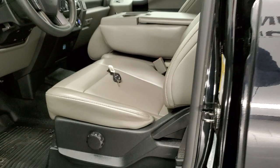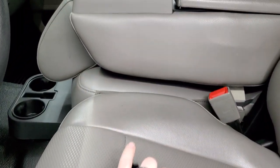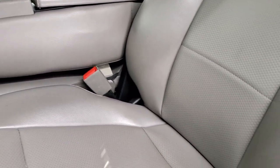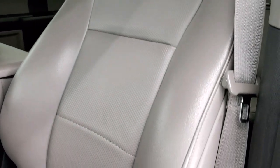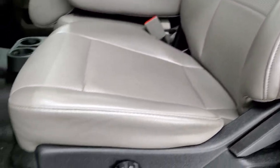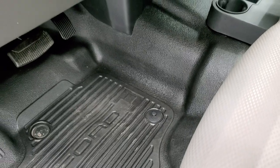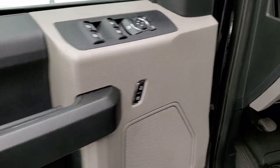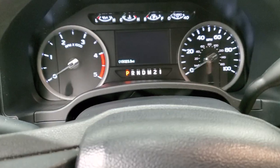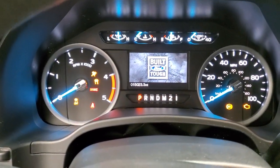Inside, the XL package gives you the gray vinyl interior with 40-20-40 split bench seating. This one has keyless entry with remote start. No rips or tears on the seat. Smells very clean inside — I don't think it's ever been smoked in. Has the heavy-duty rubber floors, auto headlamps, tilt telescopic steering wheel, power windows, power locks, and power mirrors. We'll hop inside and check out the miles, radio, and everything the truck has to offer on the interior.